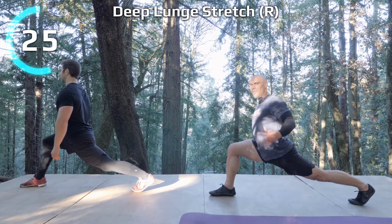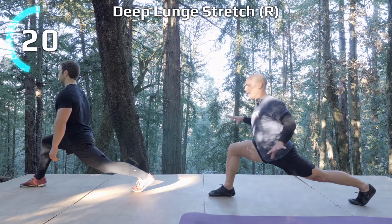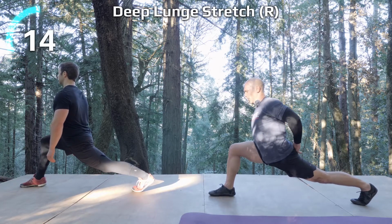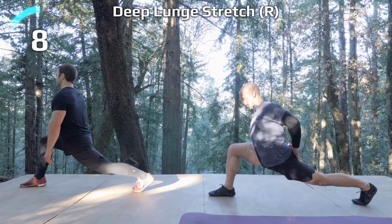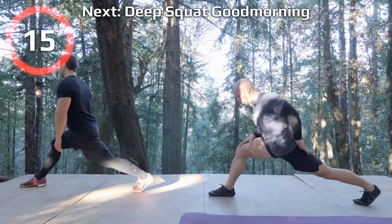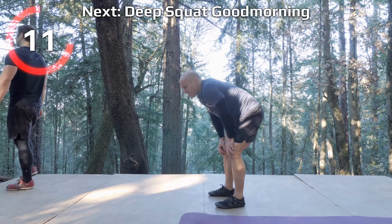Let's see if we can stop fighting our muscles and start to get so low that we're just hanging in the stretch. Bend that back leg a little more. Squeeze your left glute. And as low as you can. 10 more seconds. Even lower. Okay, shake out the legs.